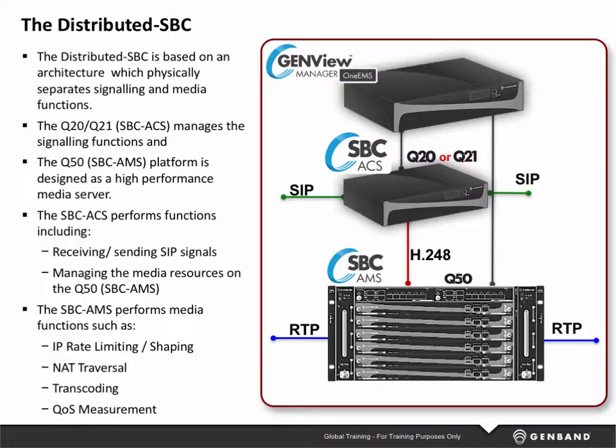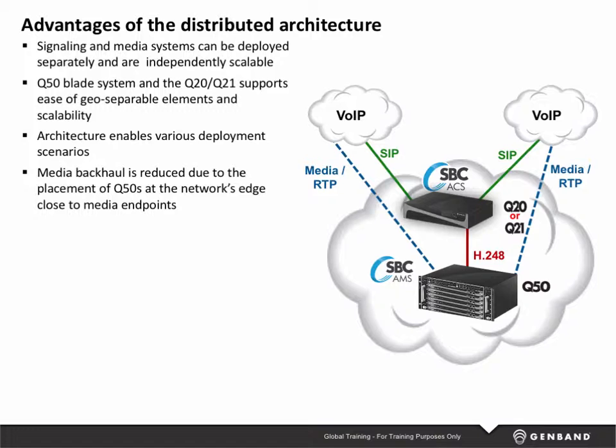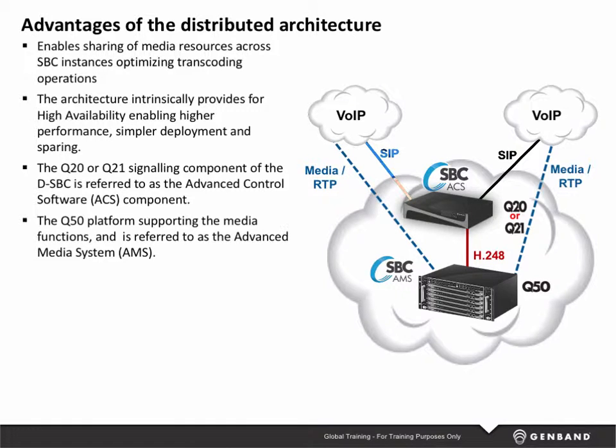The biggest advantage of the distributed architecture is it allows you to break your SIP and audio planes. In addition, you can aggregate your audio paths as close to the edge network as possible. It just prevents having to backhaul some of that audio longer lengths of distance than you otherwise might need to. And the Q50 could be servicing multiple Q20s or Q21s. So you could have many different Q20s, Q21s all coming into a single pair of Q50s. Or you could have a situation where the Q20, Q21s could try Q50 number 1 first, cluster number 1 first, cluster number 2 second, cluster number 3 third.